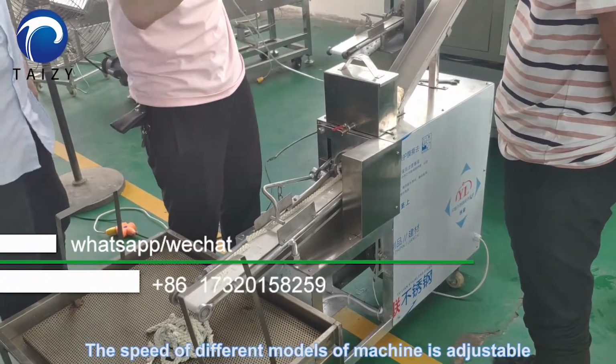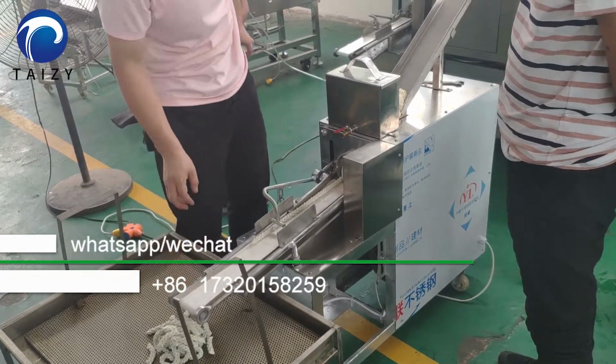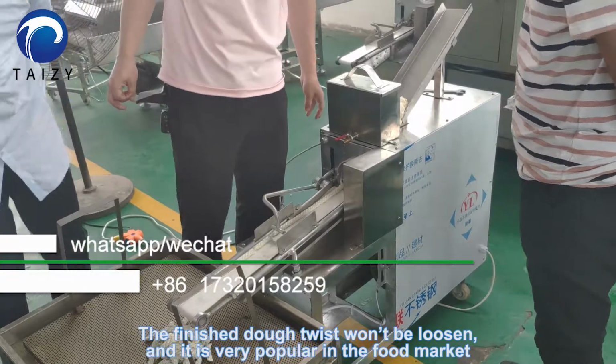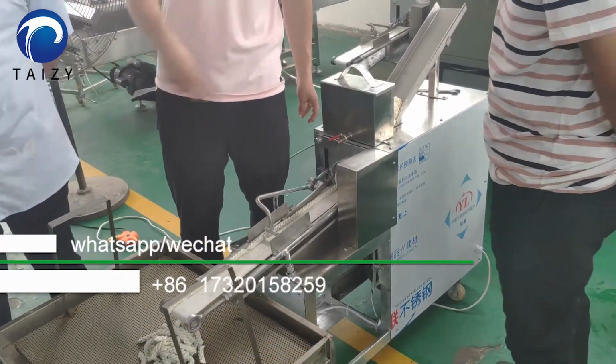The speed of different models of machine is adjustable. The finished dough twist won't be loosened and is very popular in the food market.